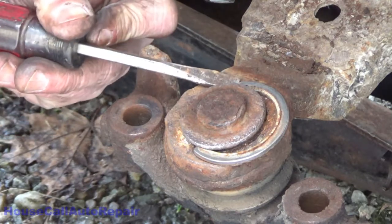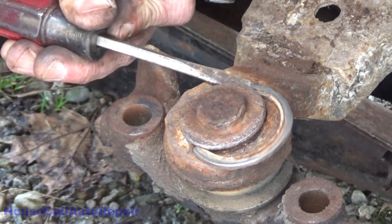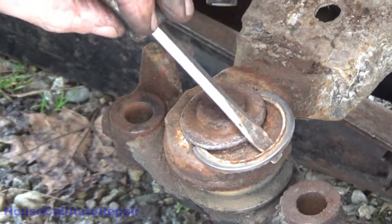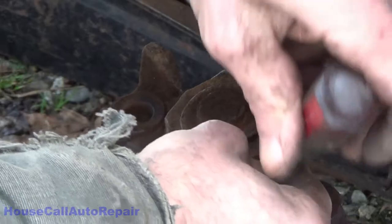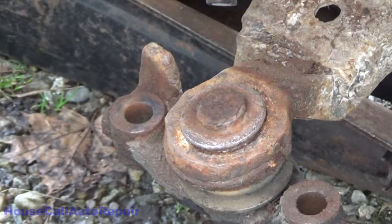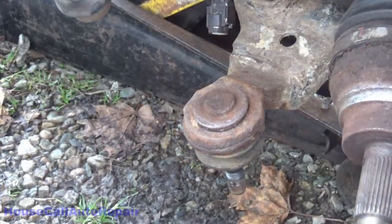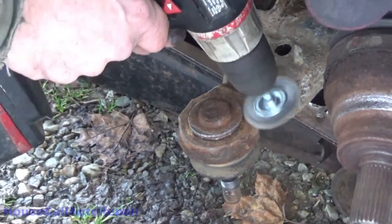Okay, eye protection. It might go flying. Maybe it won't go flying. I'm going to keep it from going flying. There you go. Nice big ring. Let's get this cleaned up a little bit more.